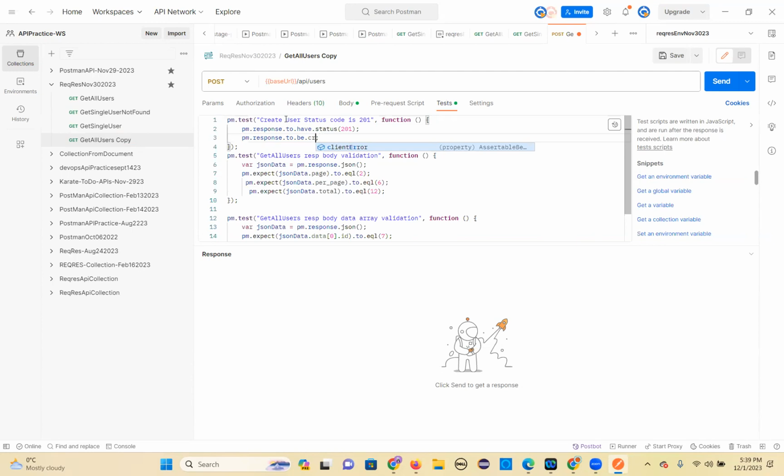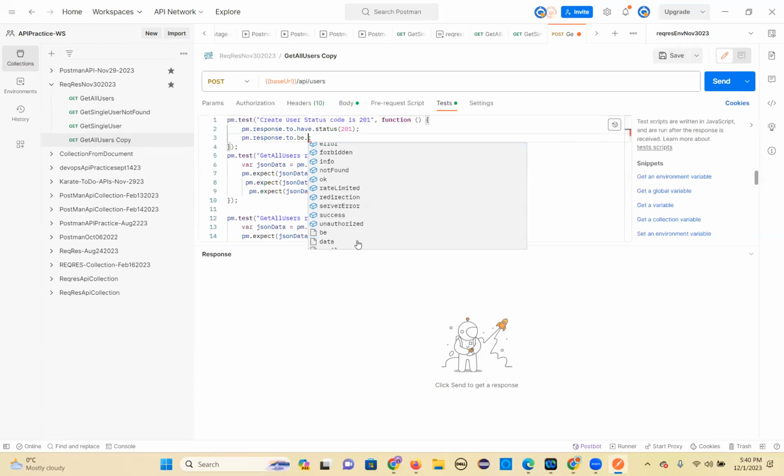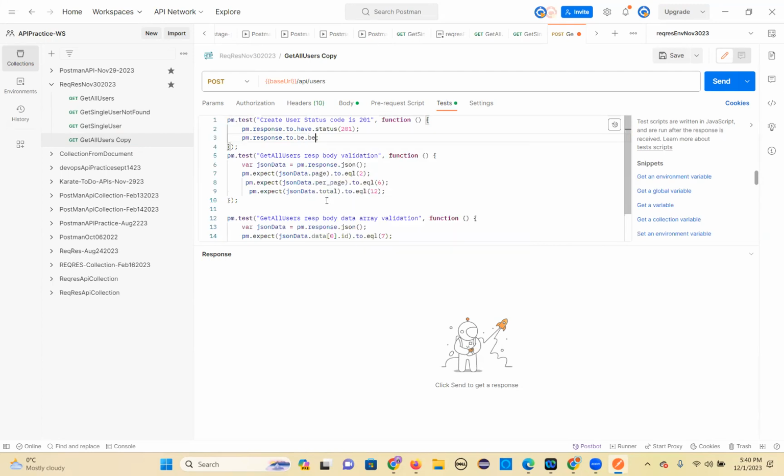It's not there, I think. See, you can find all these things, status codes here. You have accepted, bad request, client error, forbidden, info not found, okay. Success, already there. I think this is not there. Created is not there. So you can delete this.